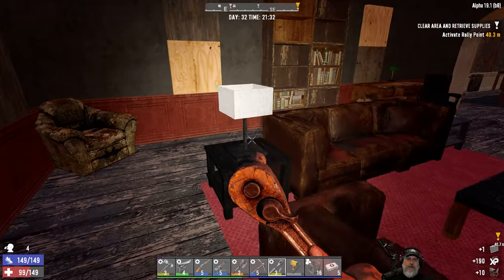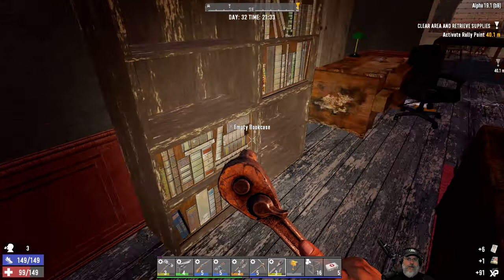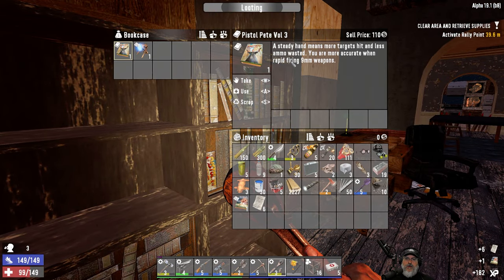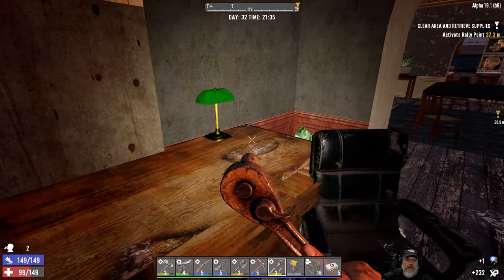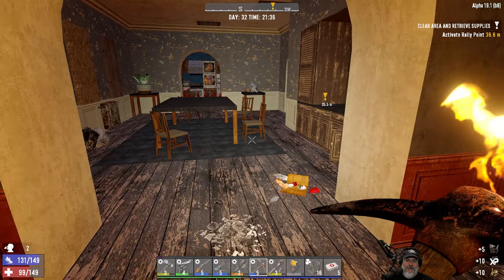Anything over here? Just to let you folks know, the Trader Joel's will be closing soon. There we go. You are more accurate when rapid firing 9mm weapons. Okay, that's a good one. That is a good one. Wait, is the game suggesting I'm not accurate?